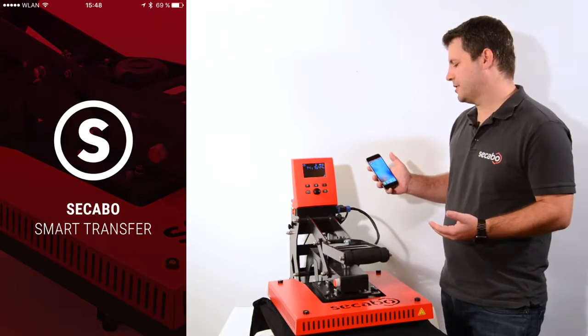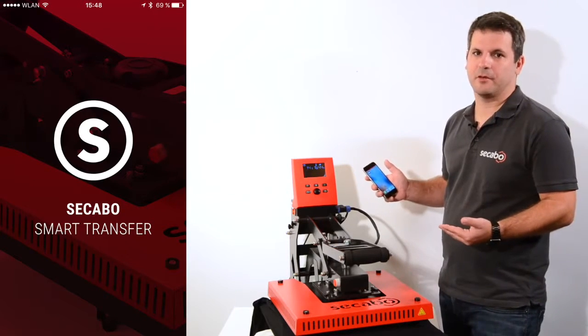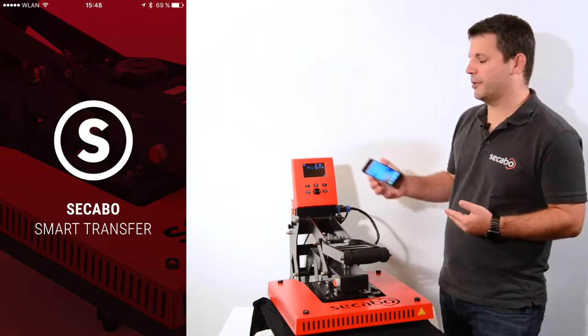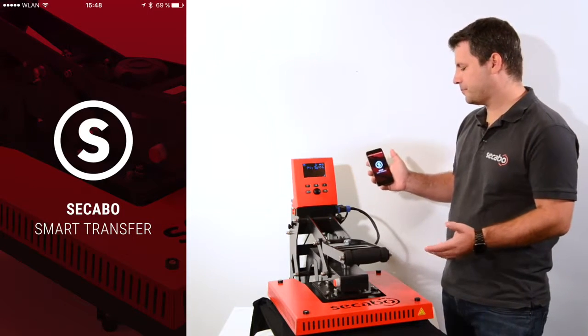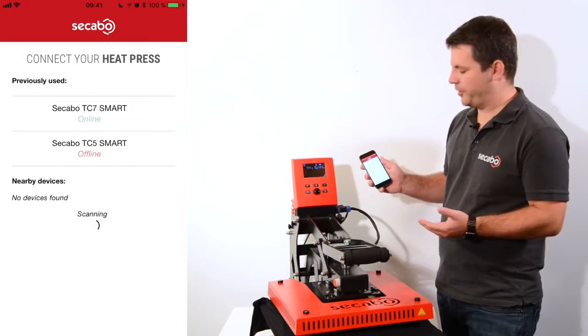The Secabo Smart Transfer app is available both for iOS and Android devices on the App Store and on the Google Play Store, and you can use it to control your Secabo Smart Heat Transfer Press. When I open the app, I'll go into the Start screen where I can connect to my heat press.